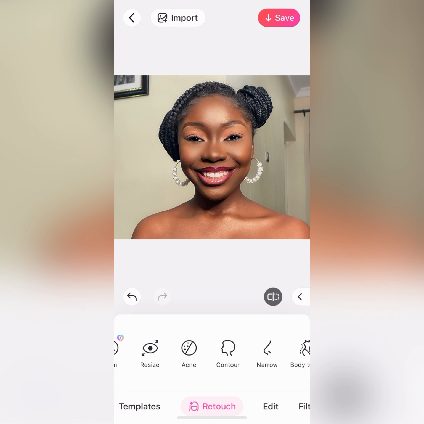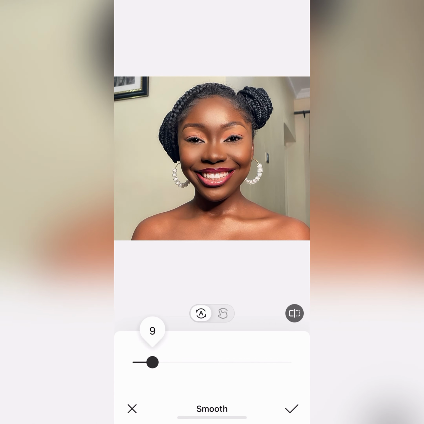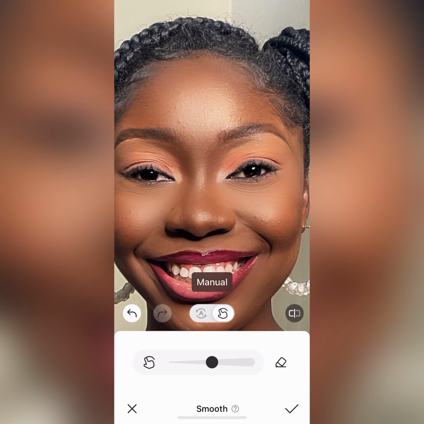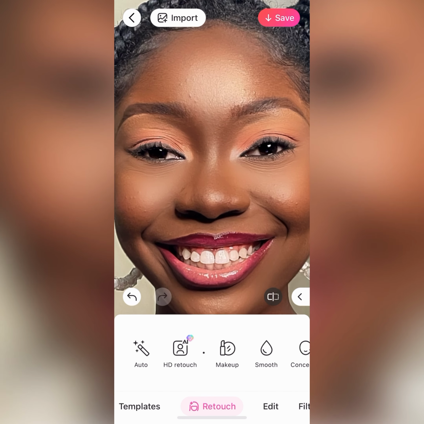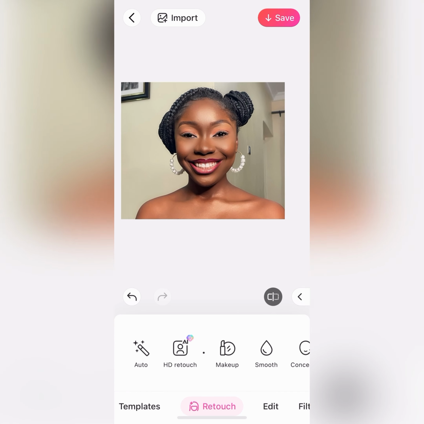But I noticed I did not smoothen some parts yet. So I go back to the smooth, the under eye. Yes, I have issue with this under eye. I don't know why, or if you have anything I can use to reduce it, please let me know in the description below. So I'm trying to reduce it so you can see it works perfectly. So that is just it. You can see, fine girl now. We are done.